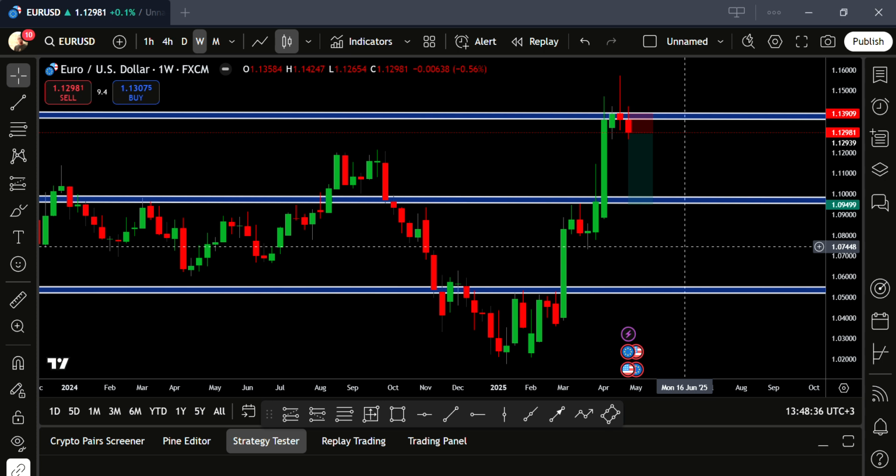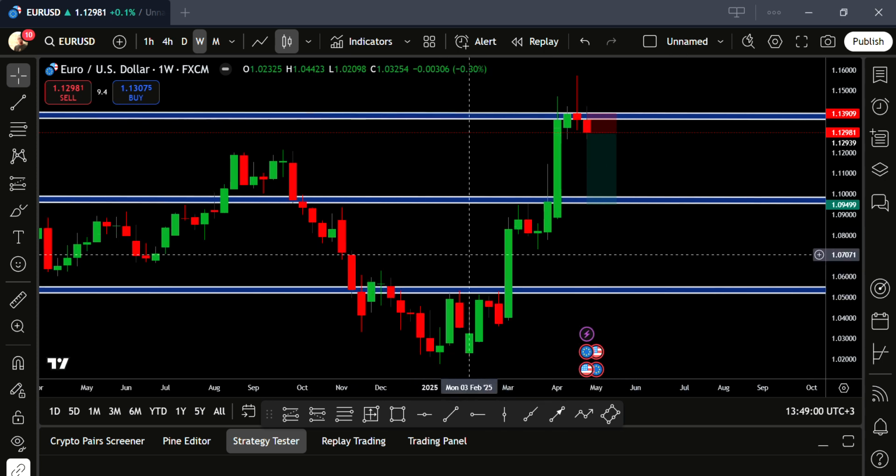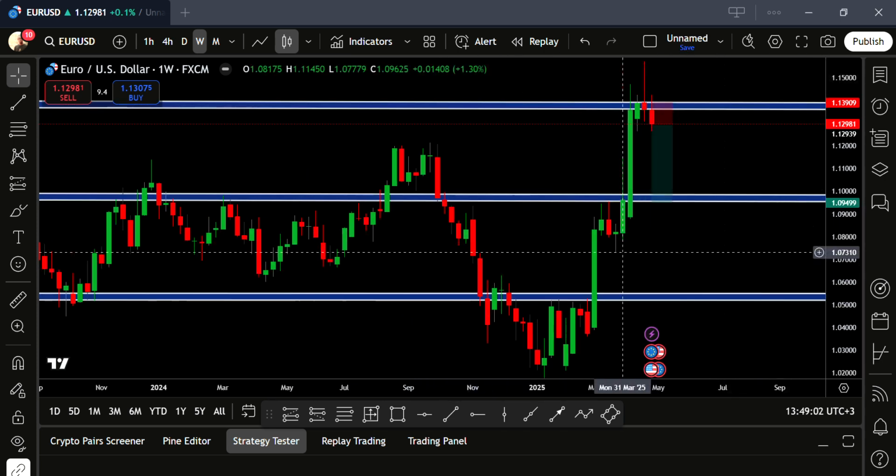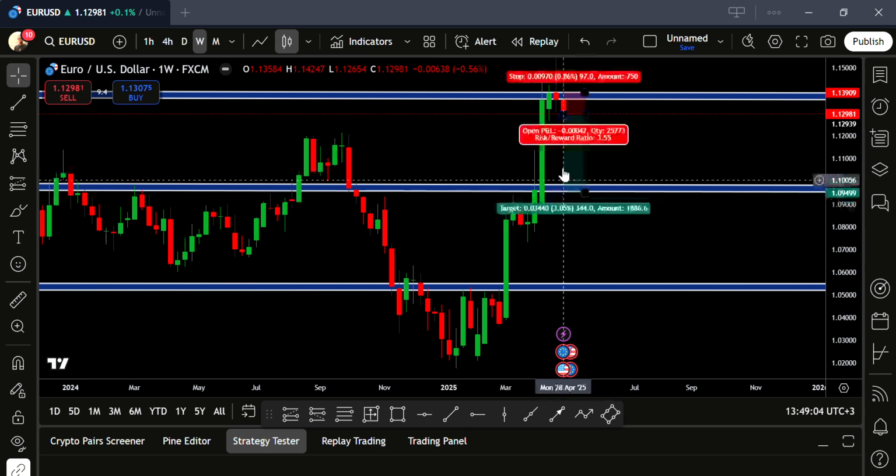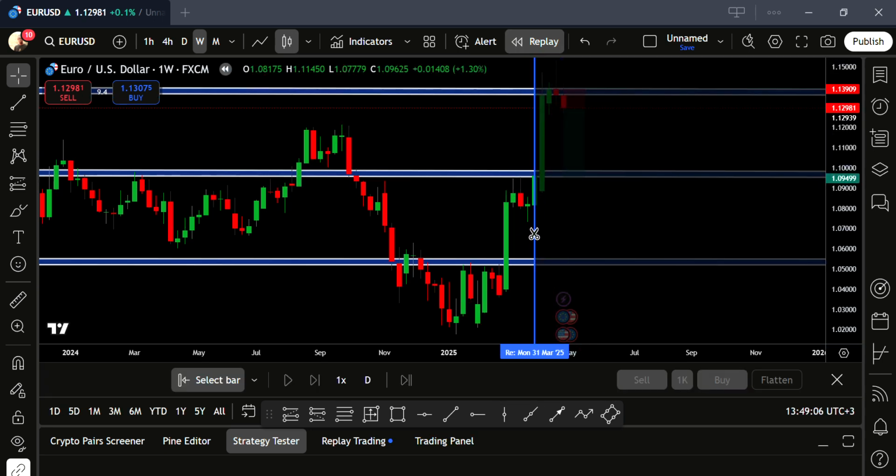Because with the weekly, if you don't get a setup this week, you'll probably get one next week. Sometimes you'll get 2-3 setups this week, and next week you get one. The other week you don't get any. The other week you get 4, like that. So the weekly, I find, is the balance between long-term trading and medium-term trading. So I recommend the weekly. So now we have Euro USD on our charts. So what do you see on Euro USD? I'm going to go straight to the point, and then we start.